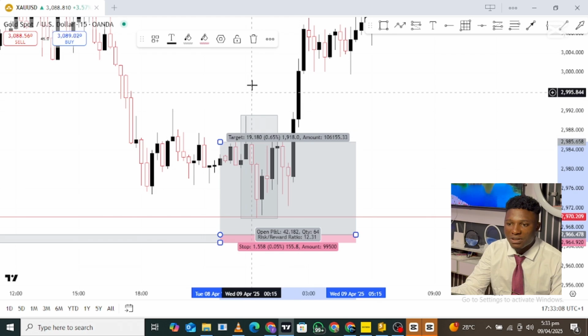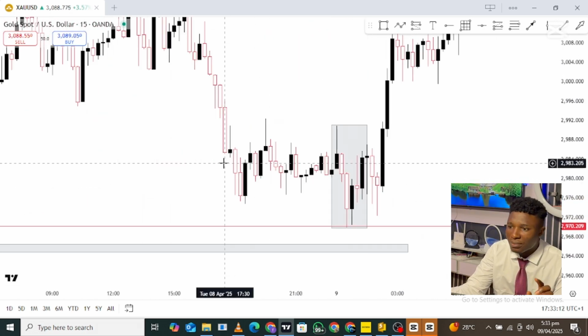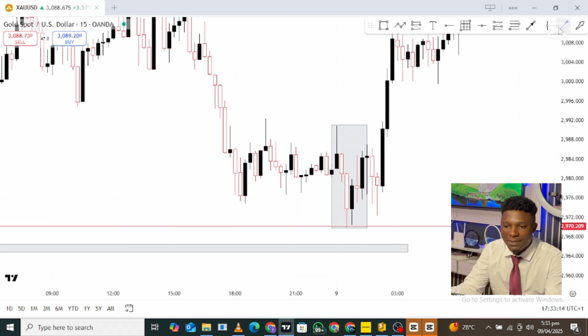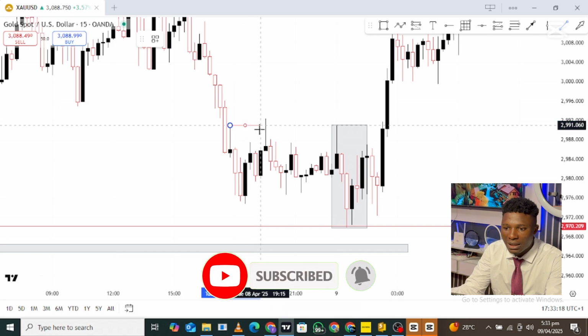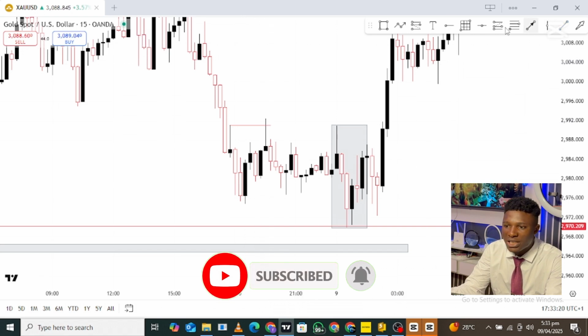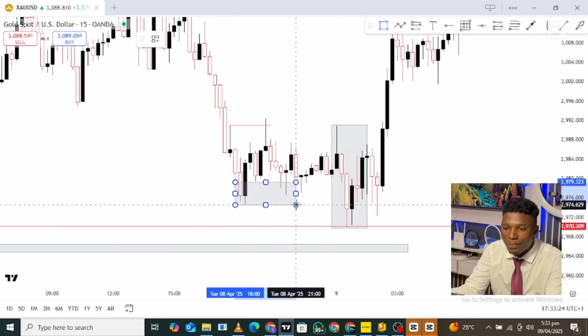So let me delete this particular entry, and then you have to study inside this particular range. And then you guys have to notice something. You can see that price ended up taking out this particular high right here. Okay. And then you are going to anticipate space for price to take out this particular low right here and then respect the order block below it. But price does not do that.